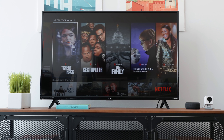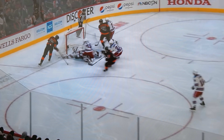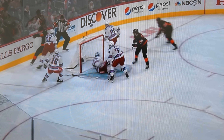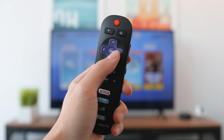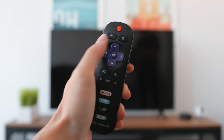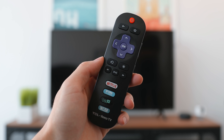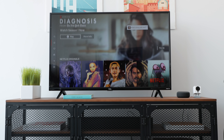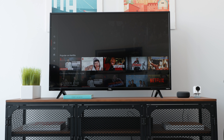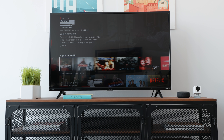The 43-inch size is going to be a sweet spot for a lot of students, and 120Hz is also great to see. Another great thing I really like to see nowadays is Roku or Android TV built into TVs, and this TCL has Roku built in. This makes it easy to watch TV shows and movies without having to plug in your device or purchase a separate streamer. You can download from a suite of apps based on the streaming platforms you use — the ones I find myself using most are Netflix and YouTube. For under $200, this is kind of the perfect TV for students.